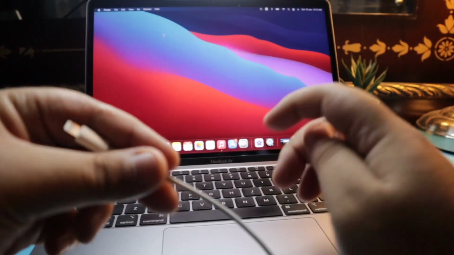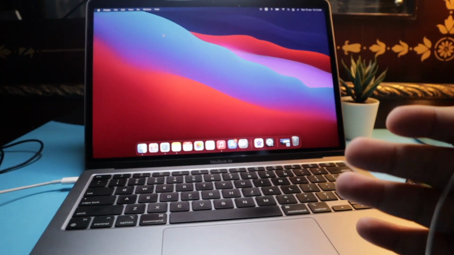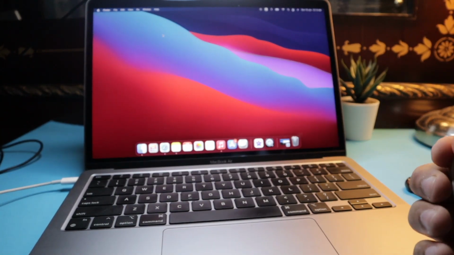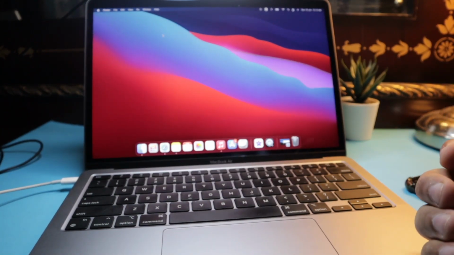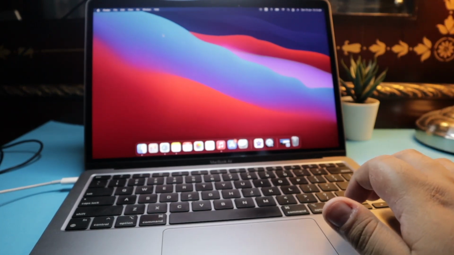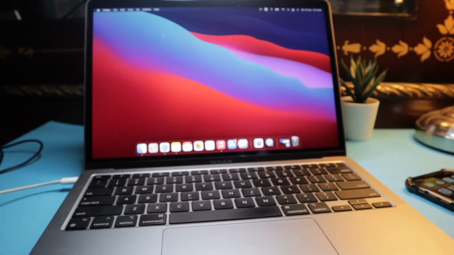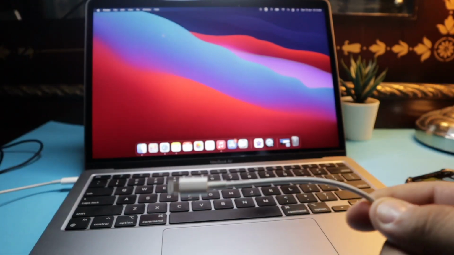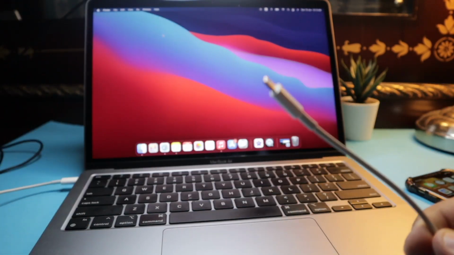A few things that you will need is going to be a computer, a laptop of any sort. If you have a Windows, that works as well. If you have a Mac, that works as well. But if you have a Windows, then you're going to have to go ahead and install iTunes. If you're on a Mac, then you don't need to install anything separately. It will work just fine with any Mac device. And you're also going to be needing a cable, which you can plug into your iPhone as well from your Mac.